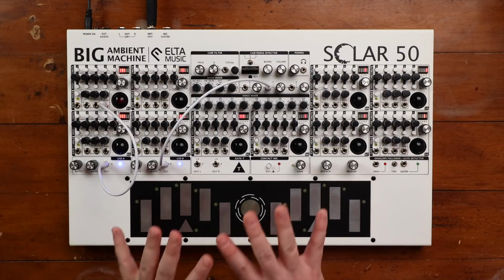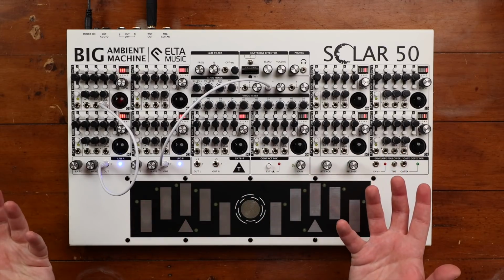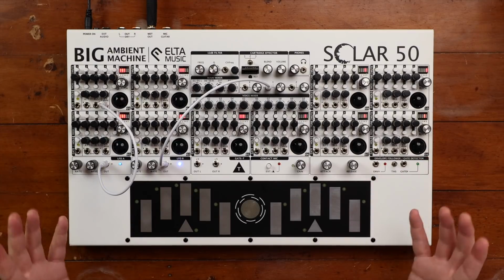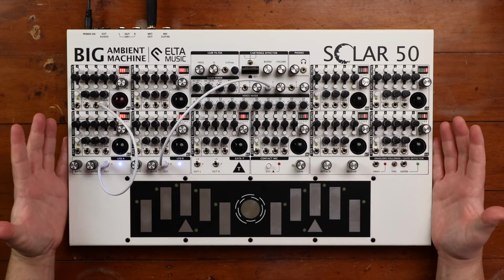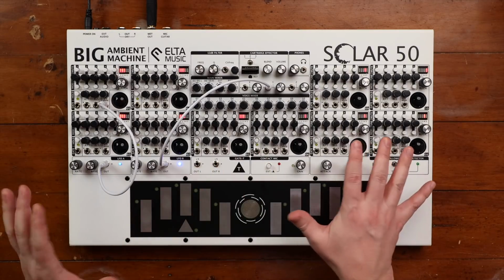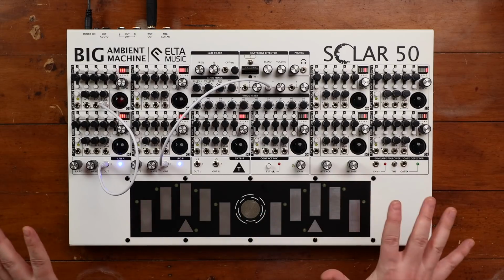There's no tracking here, so you can't control the pitch of the oscillators in any way, really, besides tuning them manually. And that's something that I'd love to see in a version 2 or Mark II version of the synthesizer, having, say, volt per octave to control the pitches of the oscillators, making them much more usable in contemporary music.